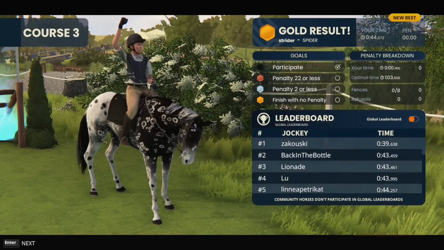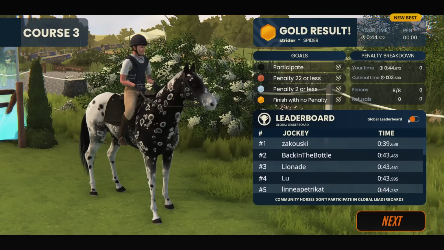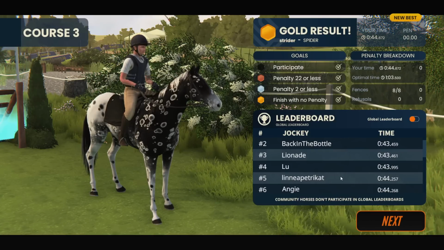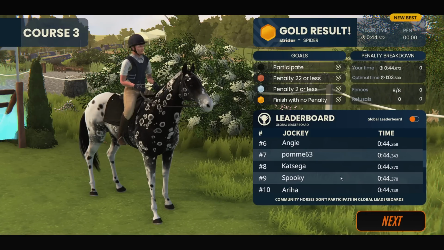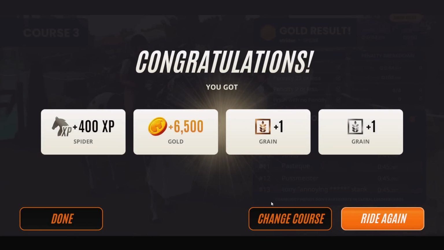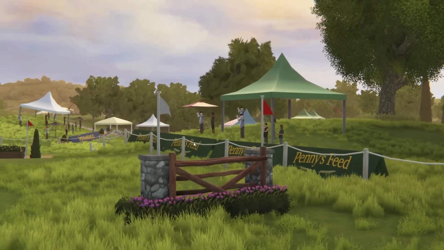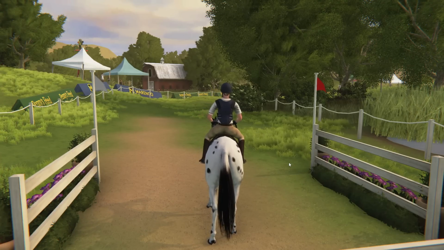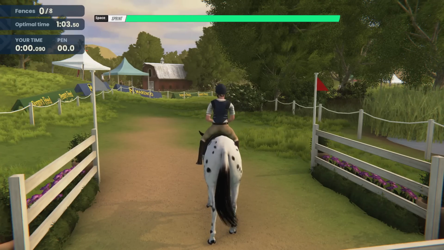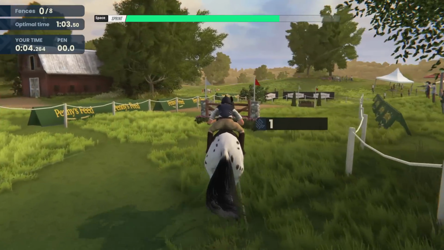Maybe I should try a different horse, but I don't think it really works like that. I don't have any friends, that's why it doesn't do that. Like how? I just did mine in like 44 seconds. Lots of people have done it in 44 seconds. I need to go quicker, but I don't know how to go quicker. Unless I can feed my horse. Can I feed the horse something? How can I go quicker? I'm gonna take some risks, guys. I'm gonna risk everything.